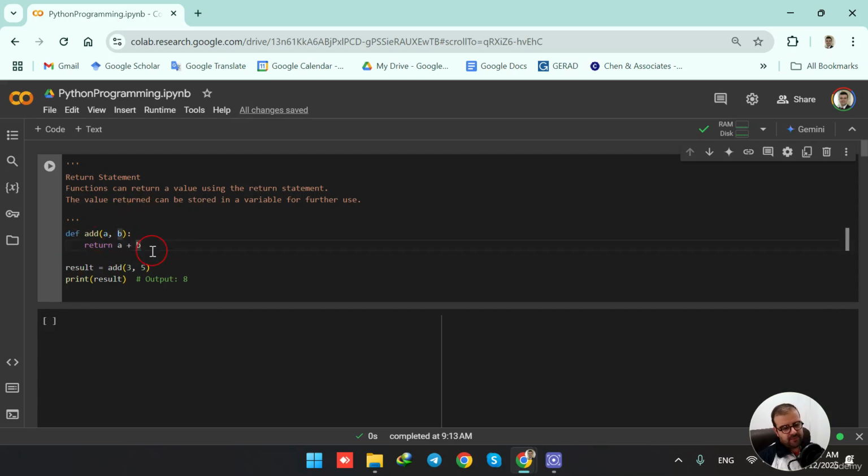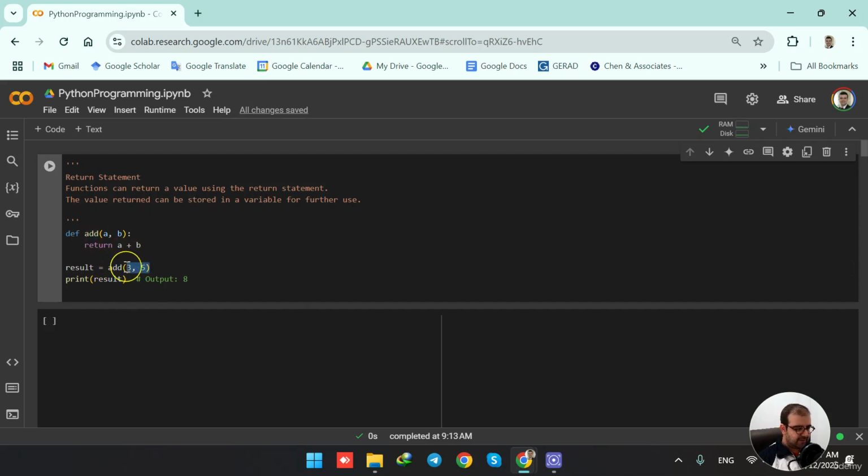Let me show you how I'm calling this function. I'm having a variable called result, and this result variable equals the output of this function. So I'm calling the add function, typing down the name of the function.